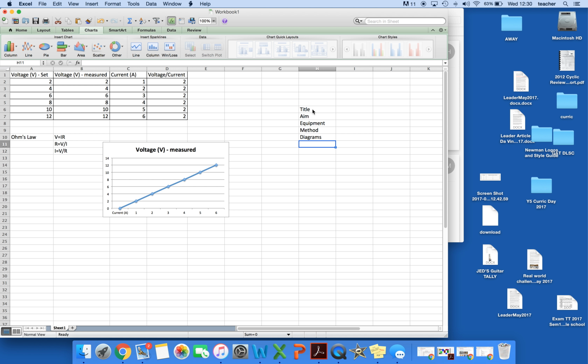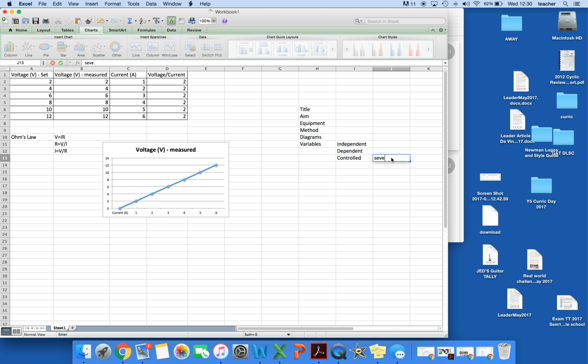But here is where I really want you to have a look at variables as well, and for those variables you should have an independent, which is the thing that you changed in each experiment. You should have a dependent, which is what you measured in your results. So think about what you measured in your results here. I know you measured the voltage as well, but the voltage is also the thing that you change. So your dependent variable here is the current, and you might also have to add some controlled variables as well. What did you have to keep the same each time?